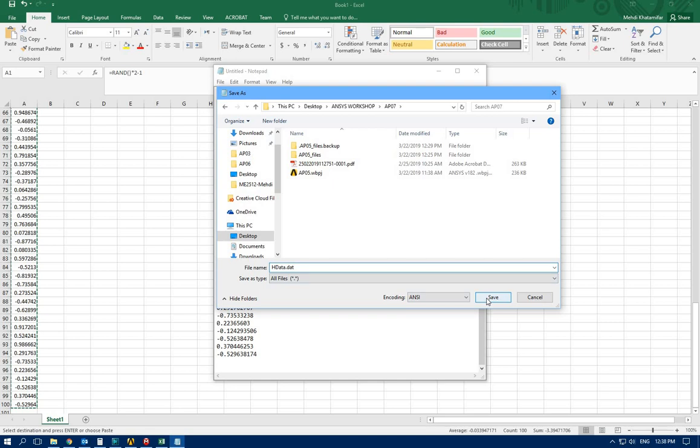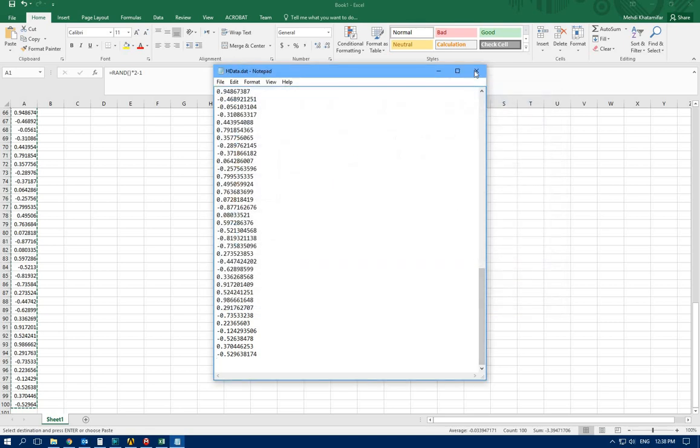Now it is going to be saved as a .dat file.